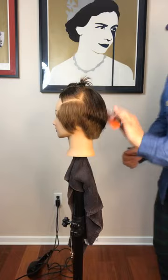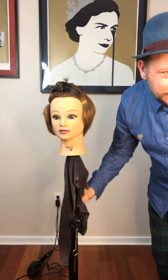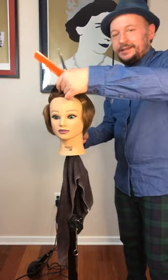Okay, so now we're going to go on to the sides. Okay, hi friends, can you recap how you cut the nape area? Okay, hi Kelly, how are you my darling?